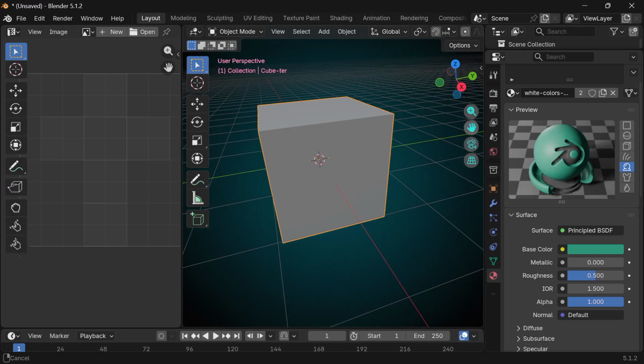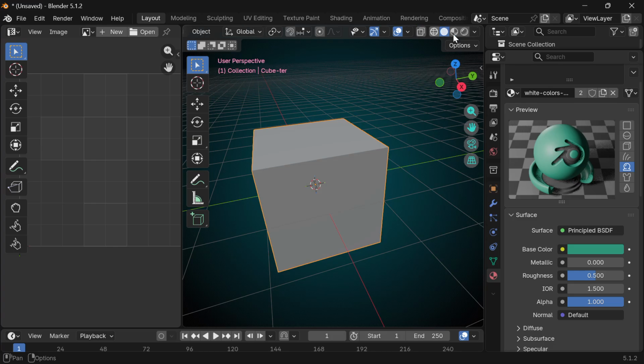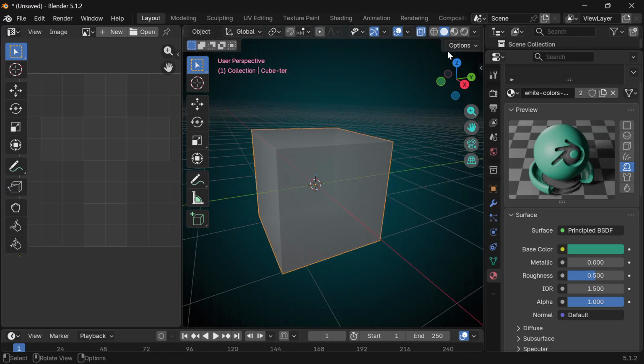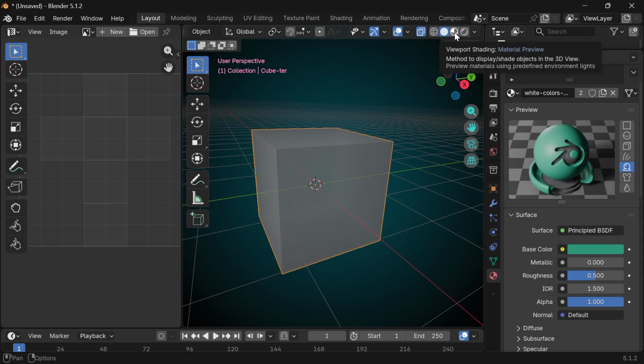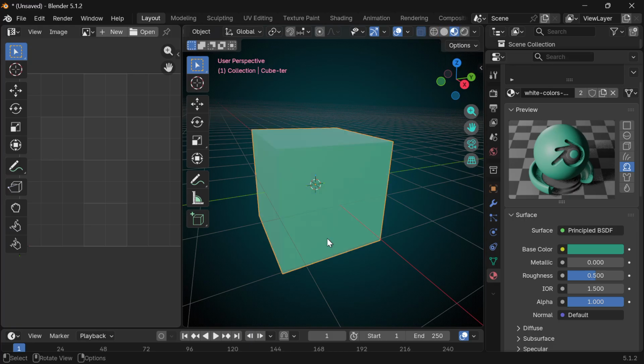It gets confusing sometimes because we are in solid mode up here. Remember we were in transparency and then we were in solid. So we need to come here and go into material preview. Ta-da! We have a color now.